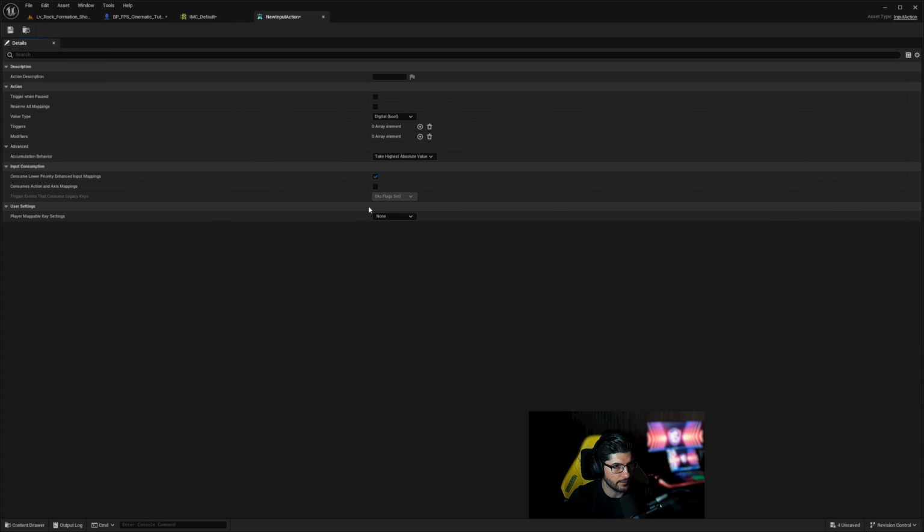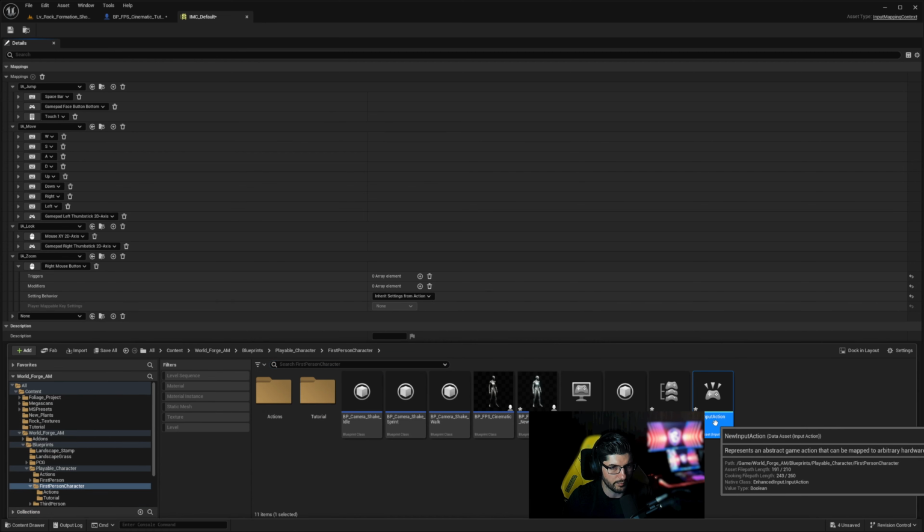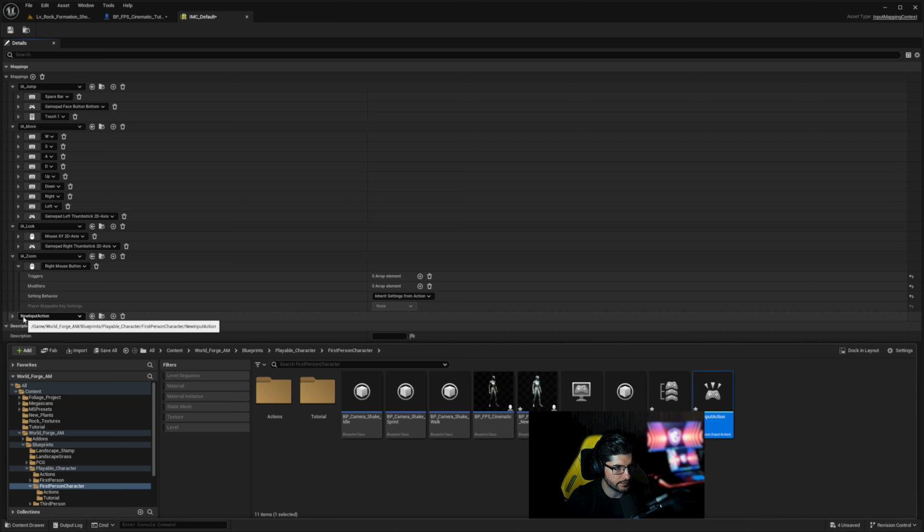And when you double click it, all you have to do inside here is just make sure that you switch from digital Boolean to an axis 2D vector 2D. That's what you'd need to do. And obviously you'd want to name it whatever you want to name it. So again, for me, I've effectively created a new input action, right? So I could just take this and drop it over here like that, right?